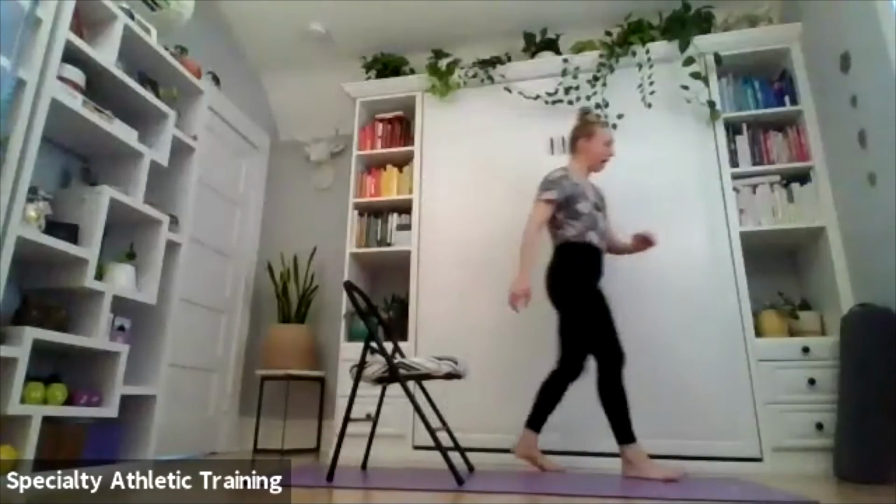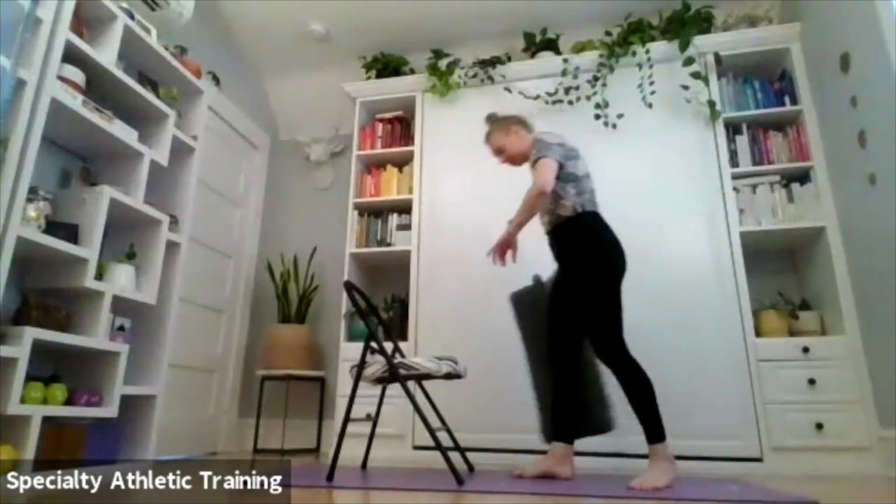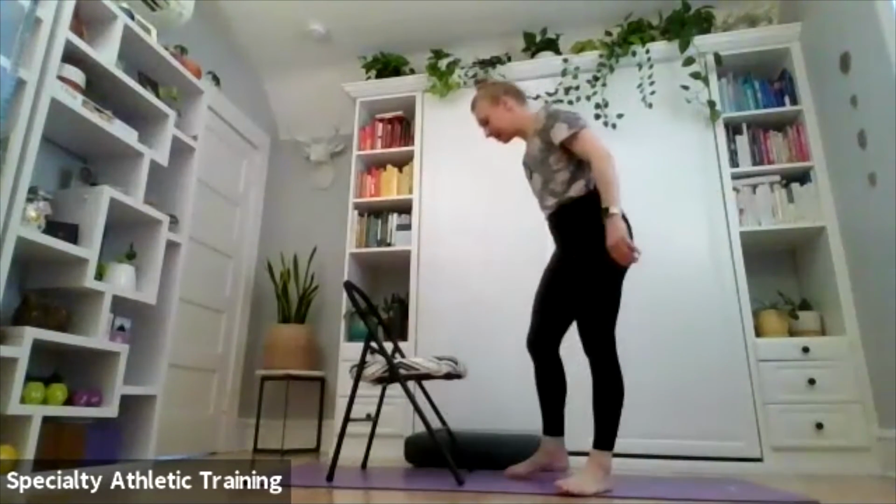And then just make your way back down onto the floor if that feels okay. So we're going to end today in what is called legs up the chair. If you've done yoga before, you may have heard it as legs up the wall. I like to use a chair, it makes it a little bit more accessible.